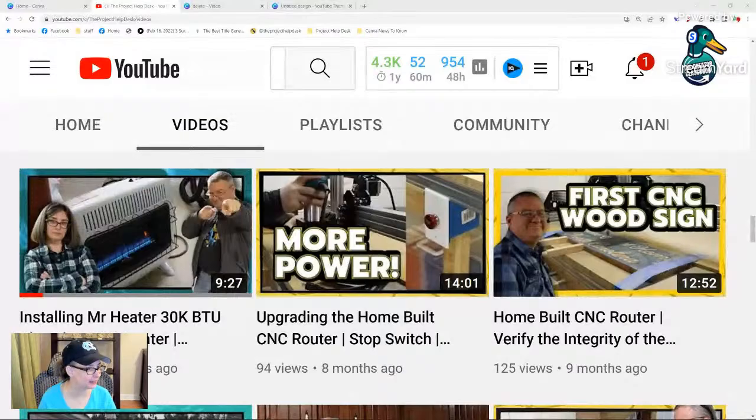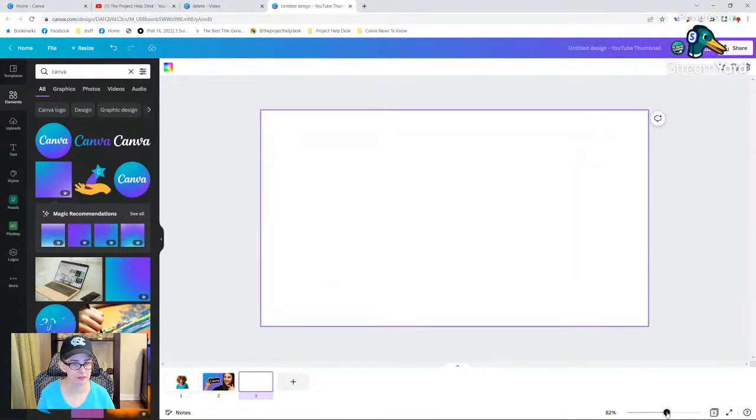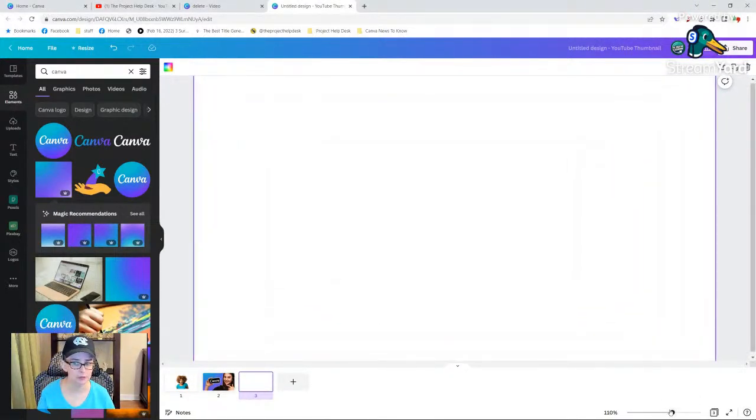Now I see the transparent overlay tip. That's actually what I was talking about in the beginning, that you can create overlays to make things special, to make them more custom. Here we are. I'm going to make this a little bit bigger.